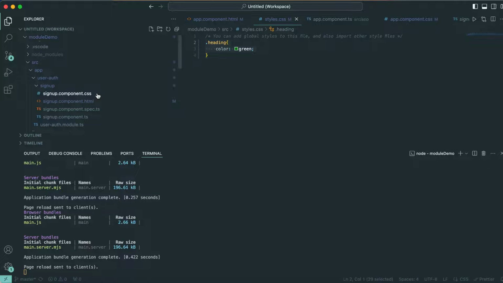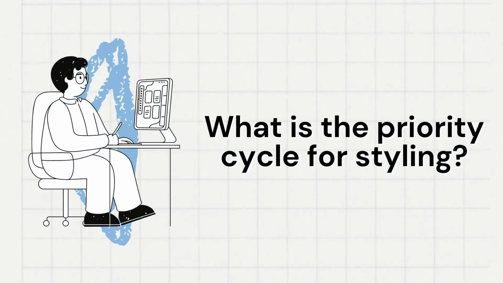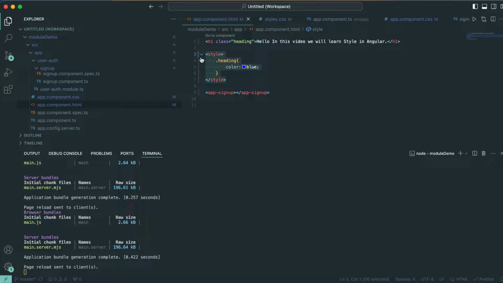But remember one thing here, it could be an interview question for you guys as well: what is the priority order for styling? Remember, the inline style will always have top priority. It will first look at the same heading, and if any internal style is defined, it will override all other things and use this style.